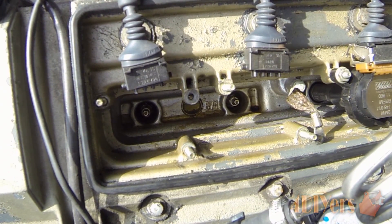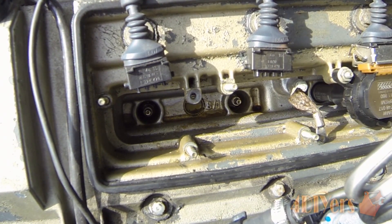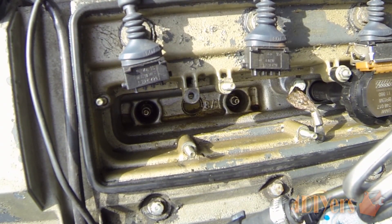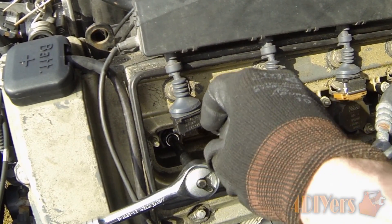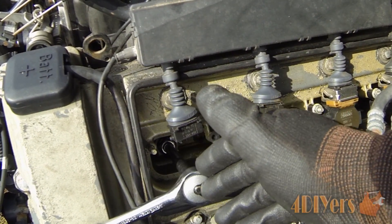You can use a vacuum to clean out debris. As for oil, don't use a vacuum — just take a piece of paper towel on the end of a screwdriver and poke it in there to soak it up and remove most of it. If there is just a little bit, your engine will burn that away, but you don't want excessive amounts going into your combustion chamber. To loosen spark plugs, it is a counterclockwise turn; to tighten them, a clockwise turn.